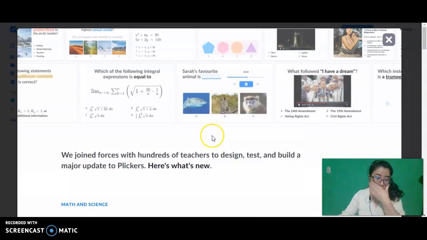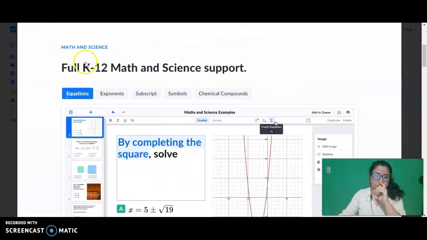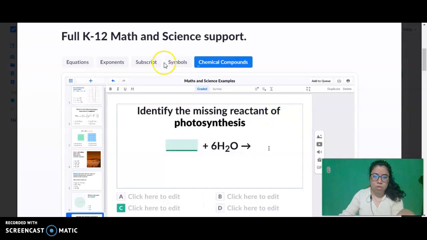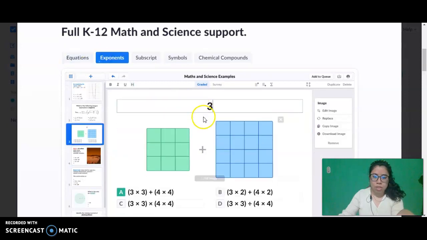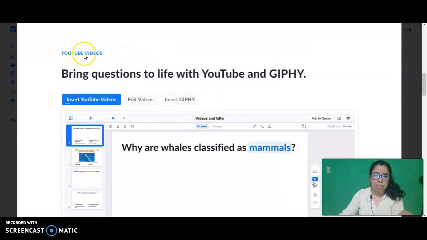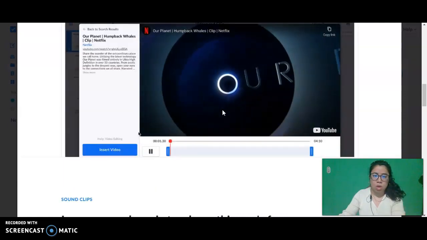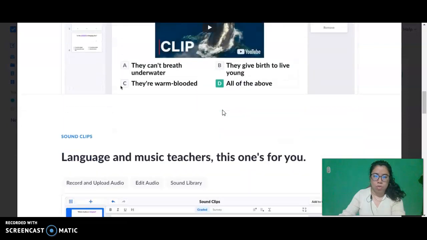As you can see, a guideline appears, and also examples of what you can do using Plickers. Here we're going to start with math and science, okay? Or if you want to see these 5 examples about YouTube videos, you can watch them and see what you have to do.